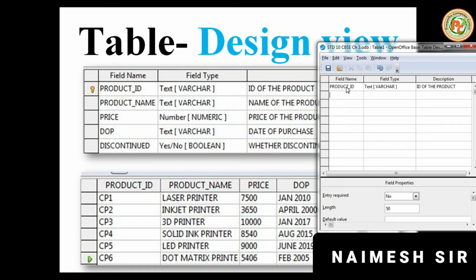Now press enter, then it will take the second field: product_name. Students, we cannot give a space in field names, so we use an underscore. Again varchar, and then name of the product.